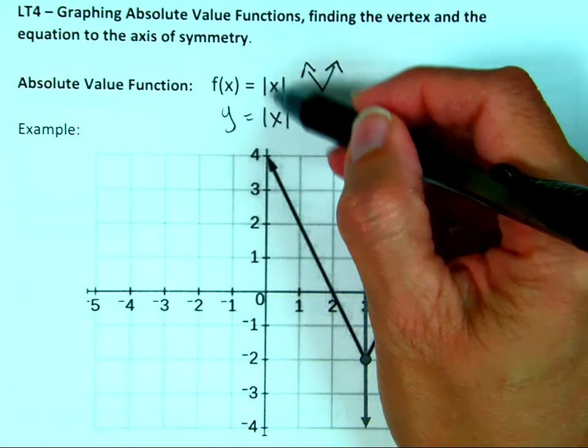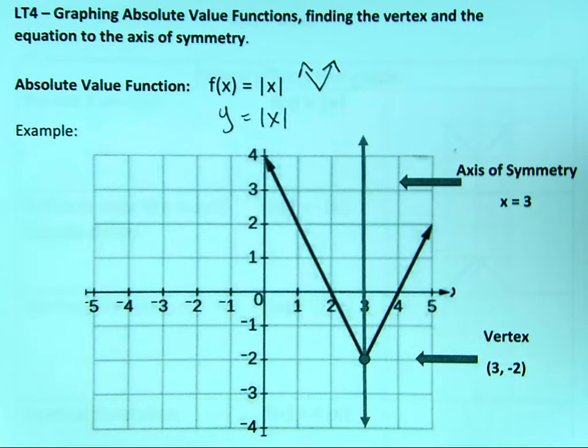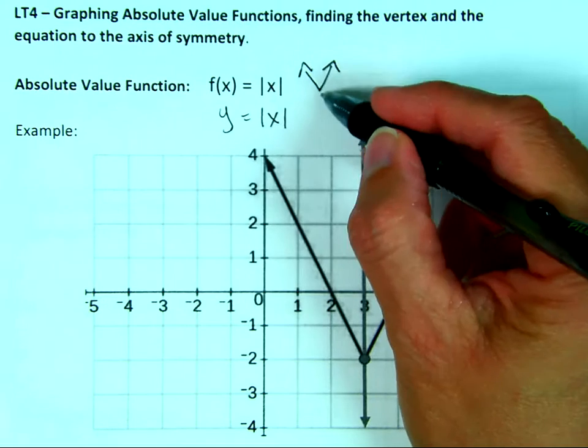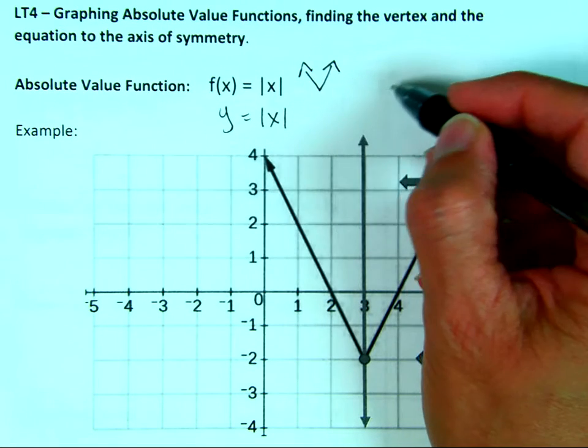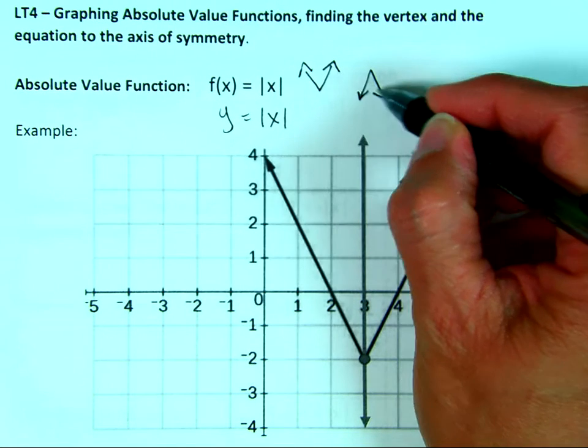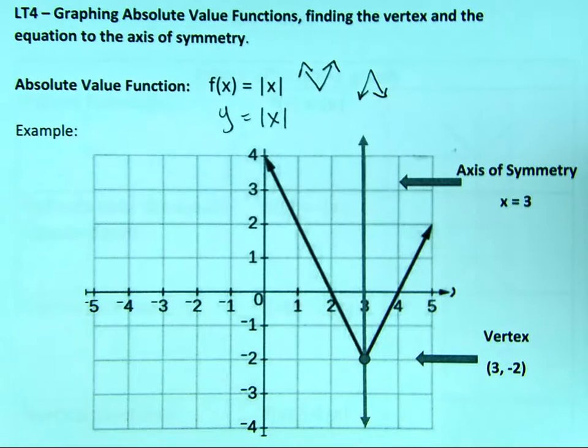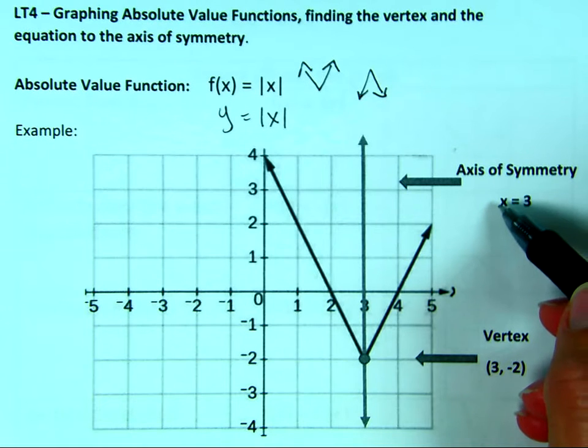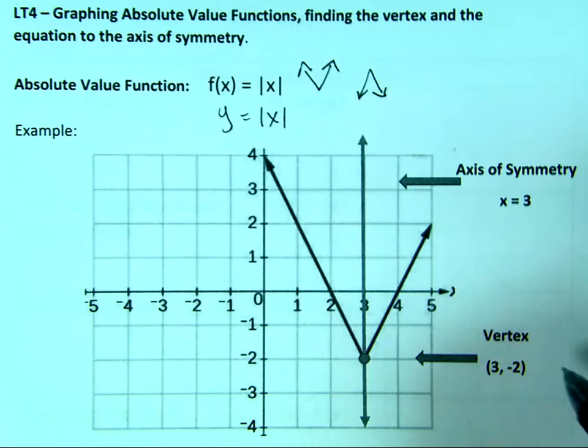It's always good to remember that when you have an absolute value with an x inside, not an x squared or any weird x, but just an x, you have the shape of a V. It can be up like that, or it can be upside down. Today we're going to start learning how different things affect a, whether it flips it upside down or makes it narrower or wider. Two things you have to find are the axis of symmetry and the vertex.